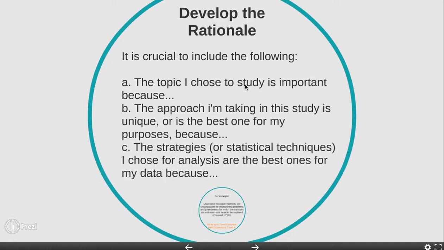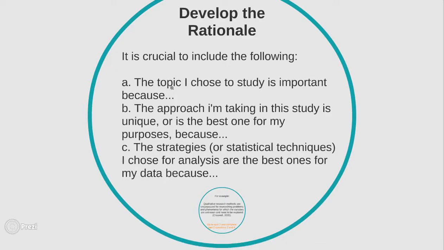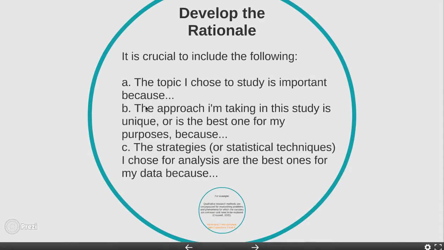So it is crucial to include the following. The topic you chose to study is important because, you have to say this. The topic I chose to study is important because, or this issue is crucial since... The approach I'm taking in this study is unique, or is the best one for my purposes because, so you're talking about this is occupying the niche. This is establishing where you are in the research.